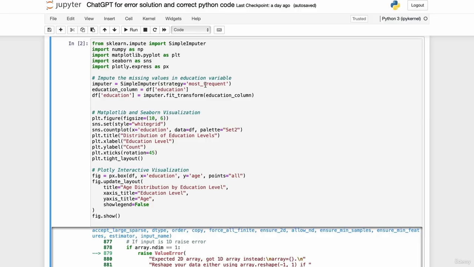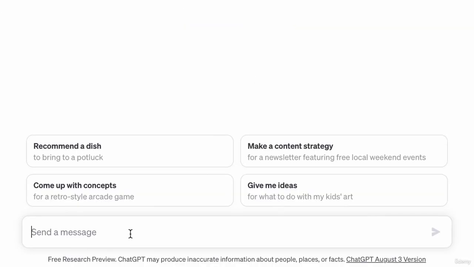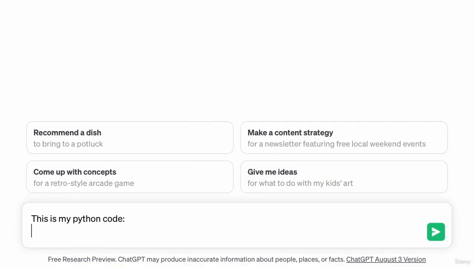So we know how to tell ChatGPT to get our job done, right? At first, we have to copy the entire code. Then we need to go to ChatGPT, and this is the ChatGPT command box. You can see "Send a message" written here. At first, we have to write that this is my Python code. Then you have to press the shift key on your keyboard, then click on the enter or return button. This will enable you to get the next line of this command box. Here we will paste our code.